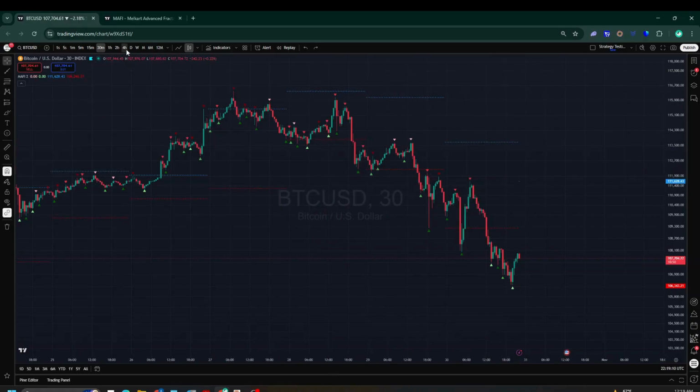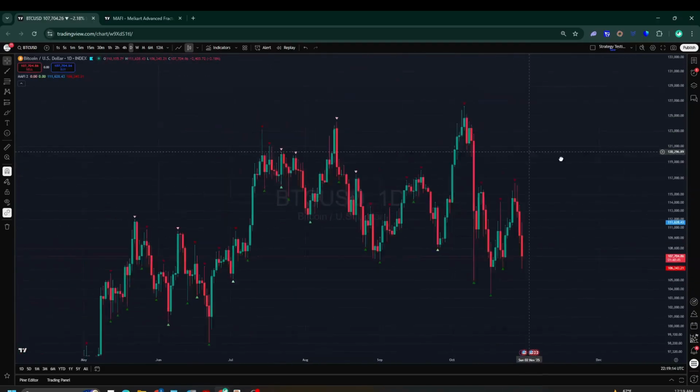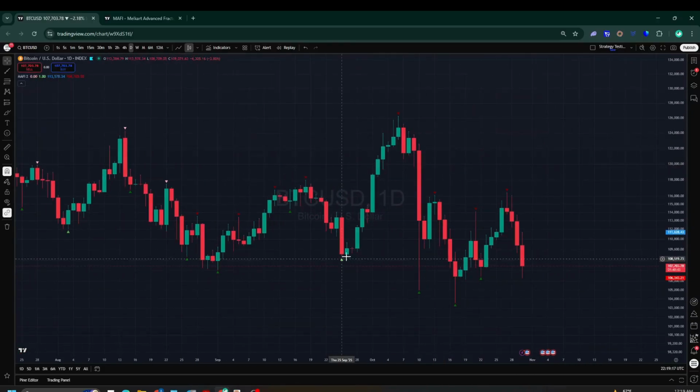Now we're on the 30-minute chart, but it's the same concept for any time frame. For example, that's the all-time high. It's a perfect example. The price was pushing higher, higher, higher, higher. It reached the high, and you see, it reversed from here. This was the last candle. The price dropped and then went down. So this is a very important swing high.